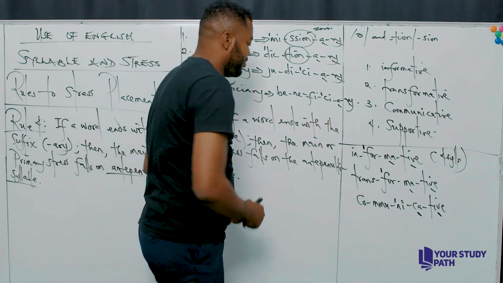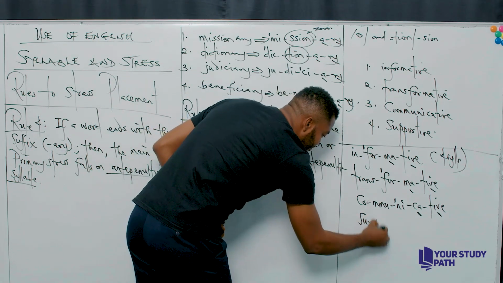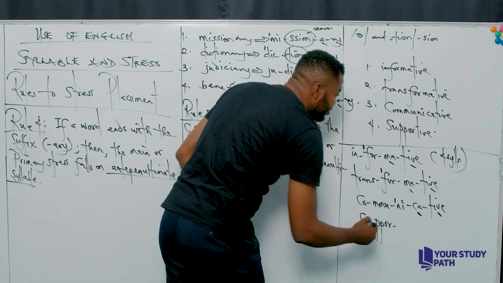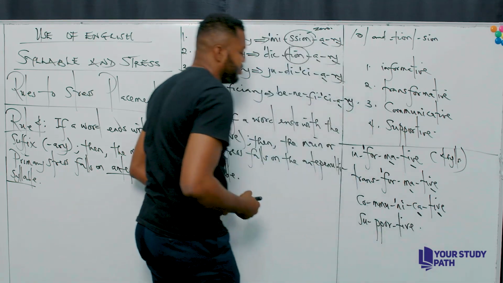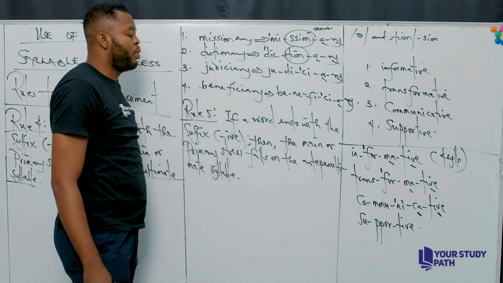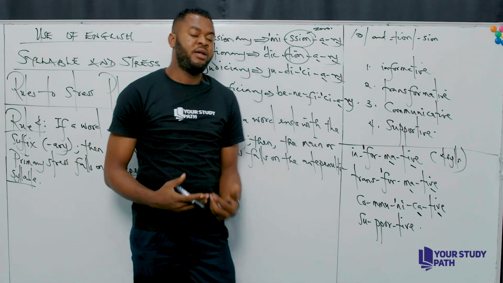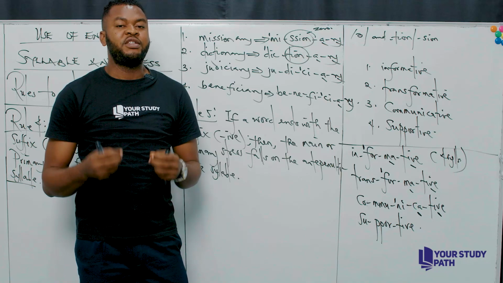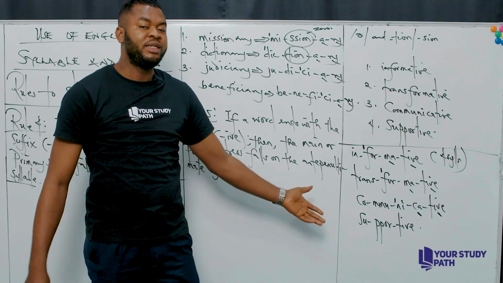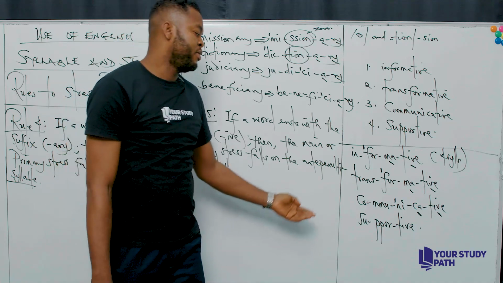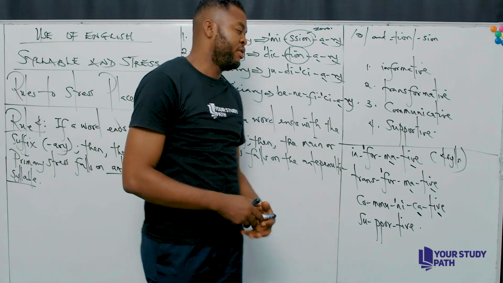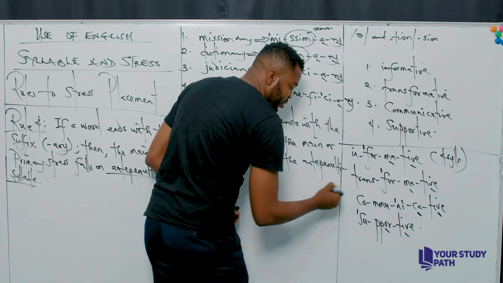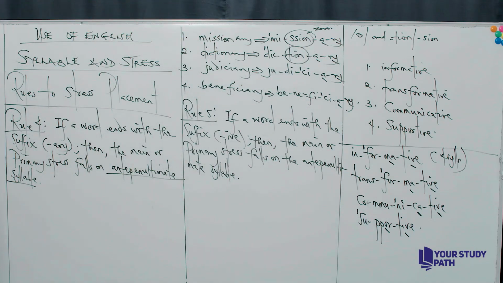Now, we have supportive. In supportive, you have S-U hyphen P-P-O-R, then T-I-V-E. That's three syllables. Now, the reason we have to pair this double letter P is to indicate the fact that both letters produce or project the same sound. Because they project the same sound, that's why we have to put them together. So here you have ultimate and penultimate, and you have the antepenultimate syllable.